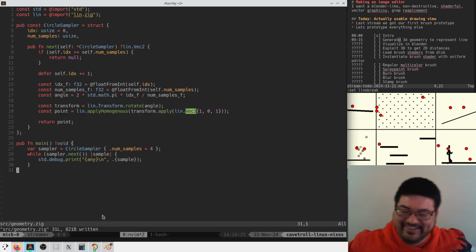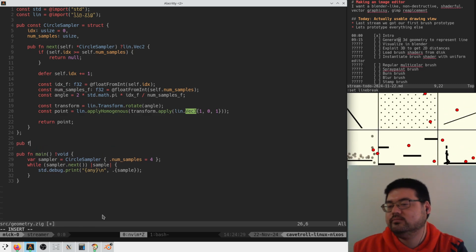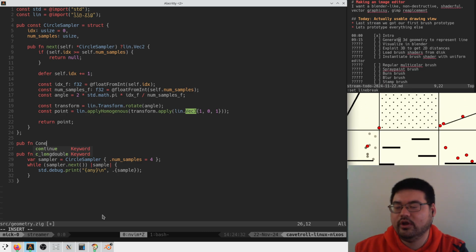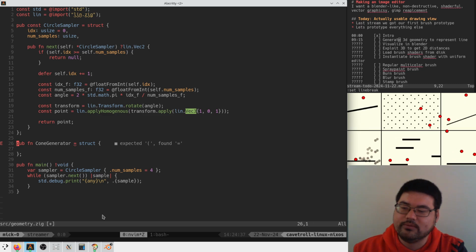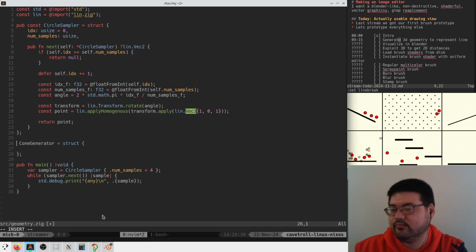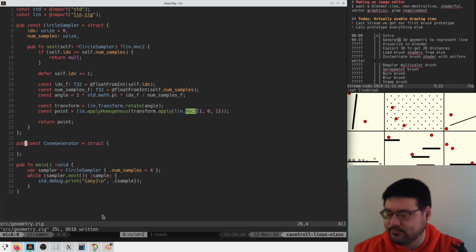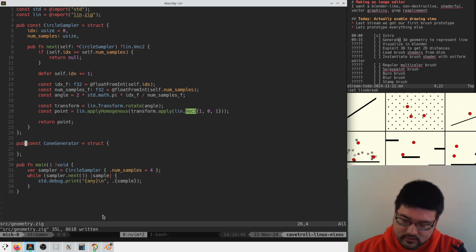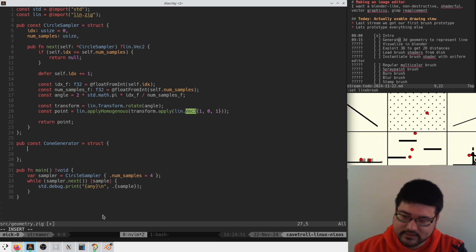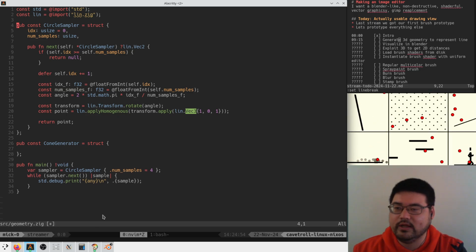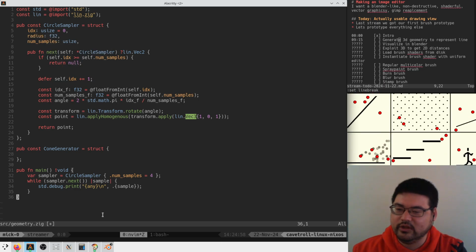Let's go! So if this is giving us the right thing, now we can try to make a cone. Cone generator. Okay. So we're trying to make a cone. What does that look like? It means that we want something that starts with 1 point in the center. We want something that has, I guess here we also want to define the radius. I think defining the radius of our circle here will be a little nicer.